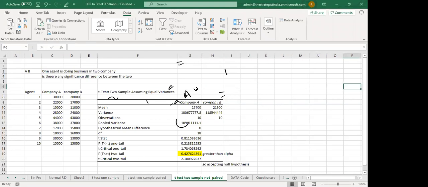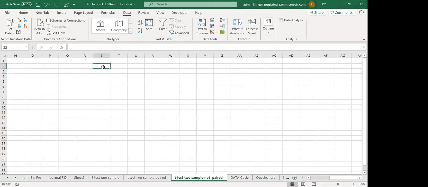I'll create the scenario here itself. For example, I'm typing A, B, C, D, E, oh sorry, E, F, G, H. So how many are there? It is a 7-point scale. Assume that this is the data you are collecting. So many A, B, C, D over here. And I'm just changing the H.